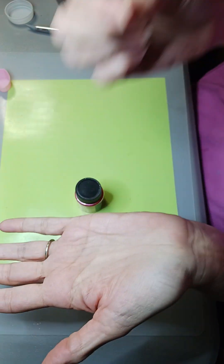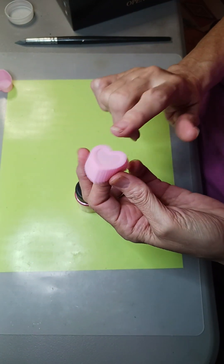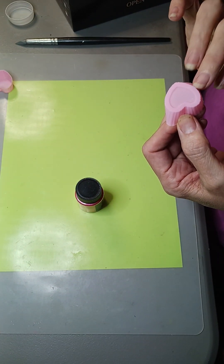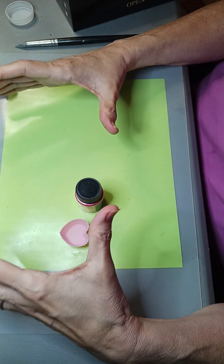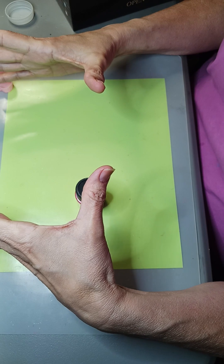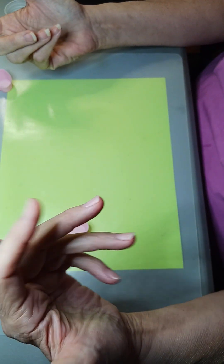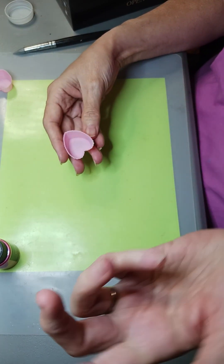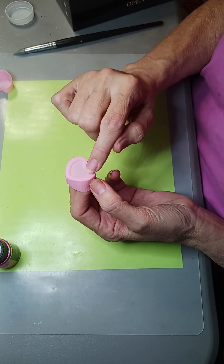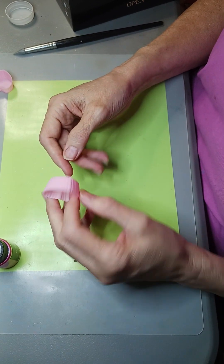So I said you know what, I made some fudge and I put them in these little silicone molds because I wanted to add a bunch of peanuts to them. I make a keto fudge - very good by the way - but when I put it in the dish to cool and add peanuts, it's very hard to cut through after it's been in the freezer. So I just put peanuts in the bottom and poured the hot fudge on top, put them in the freezer, and they came out really good. I saw this little indent and thought that's kind of cute - I bet I could do some jewelry with those!